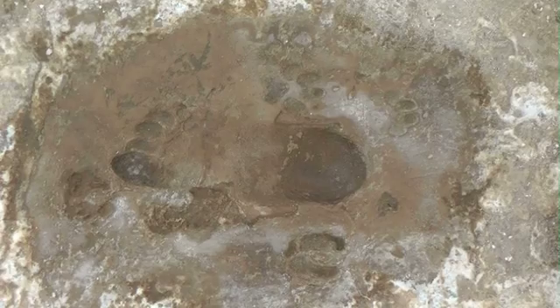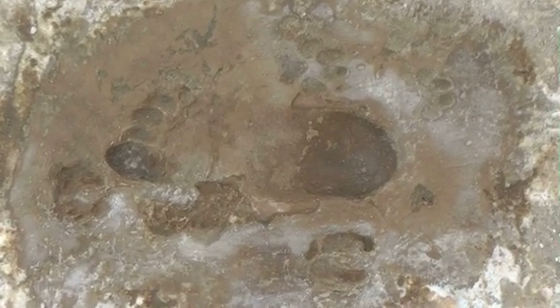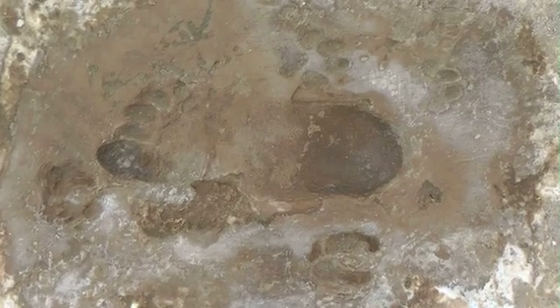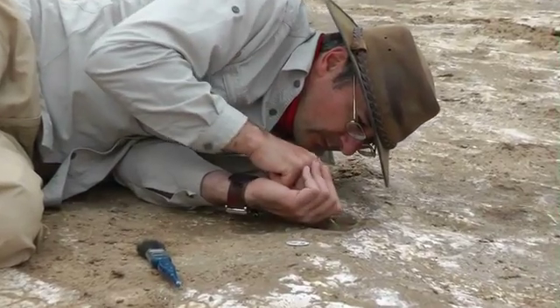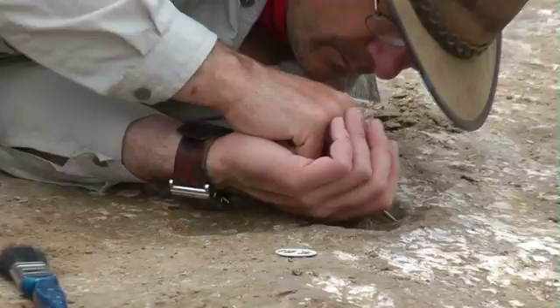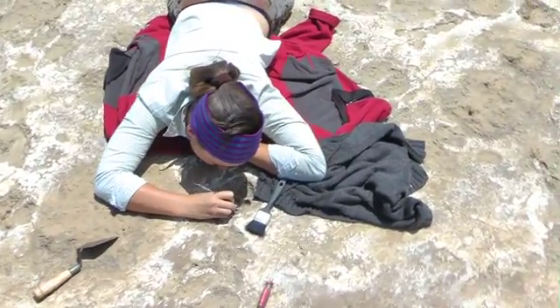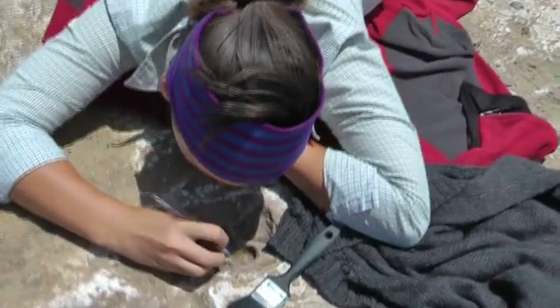The preservation is so good you can actually see the skin and texture and the calluses on the soles of the foot that made this print over two thousand years ago. The prints are infilled by a layer of sand cemented hard by salt and need careful excavation before they're recorded, analyzed, and preserved using an optical laser scanner.